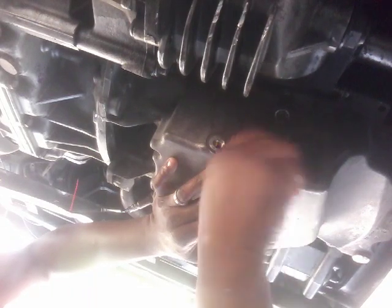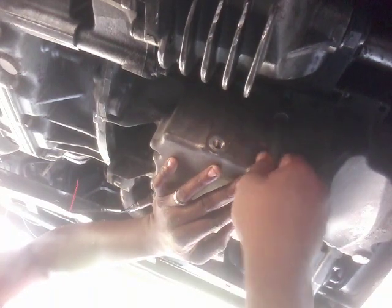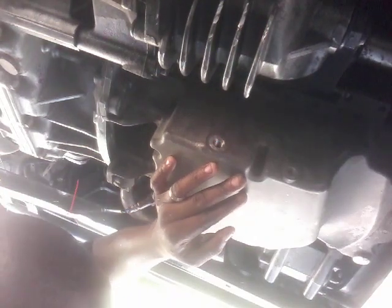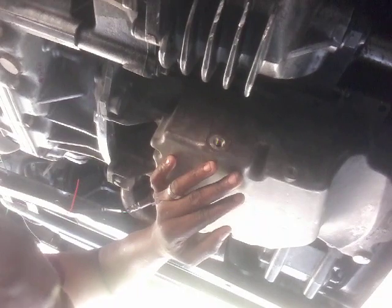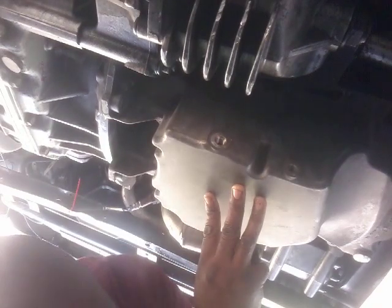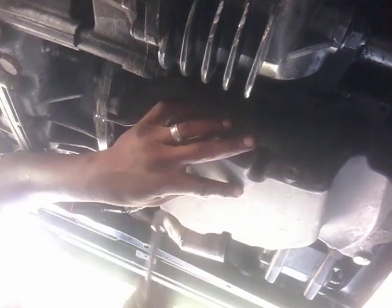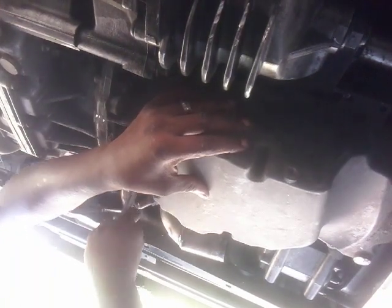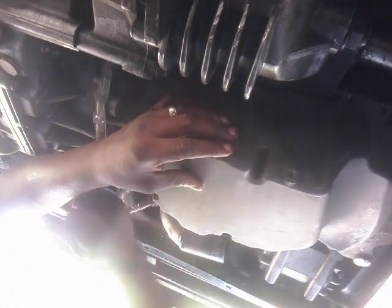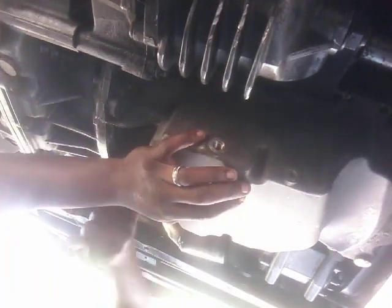Just make sure you have a couple extensions. I think I needed one extension. And you want to make sure that you have a cheater bar. If you don't have a nice size breaker bar, make sure you have a cheater bar, because the way that some of these bolts are angled, you're going to need some serious leverage to crack them open. So I'm going to take this one out, and we're getting ready to lower this pan. I'm going to show you how I lowered it. Had to fight with it a little bit, but I got it to lower. Get this bolt out of here.